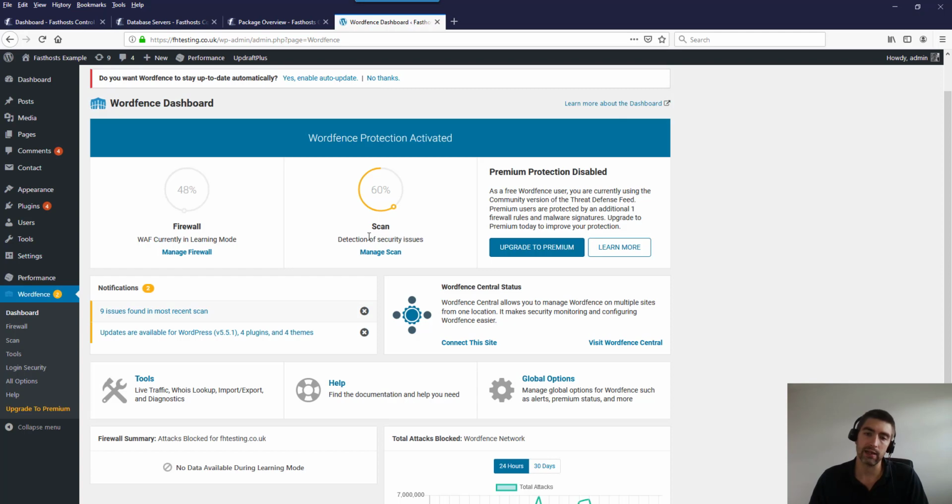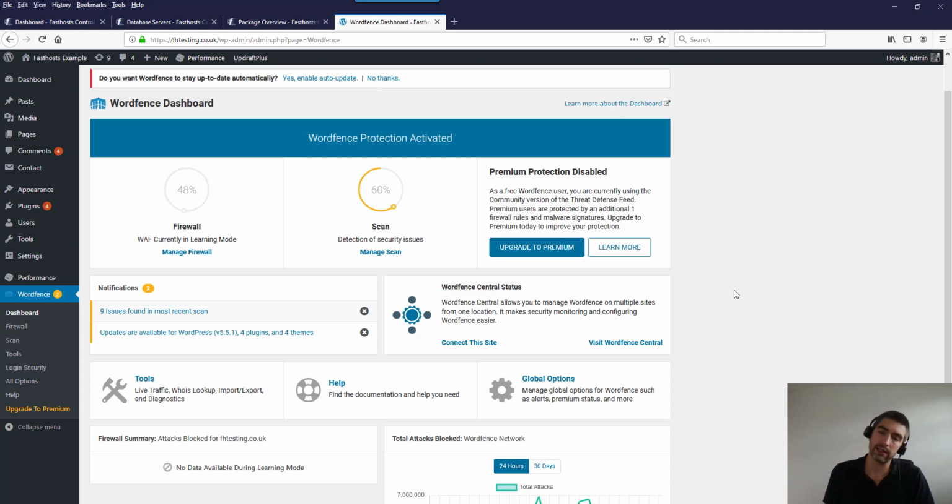A scan tends to look for any changes in your website files. So sometimes if you get quite a subtle attack, you won't actually know you've been compromised. The scan will see any changes to your website files and let you know if there have been any changes. Useful thing to have. Again, different security plugins will do it differently, but it's a good thing to have.